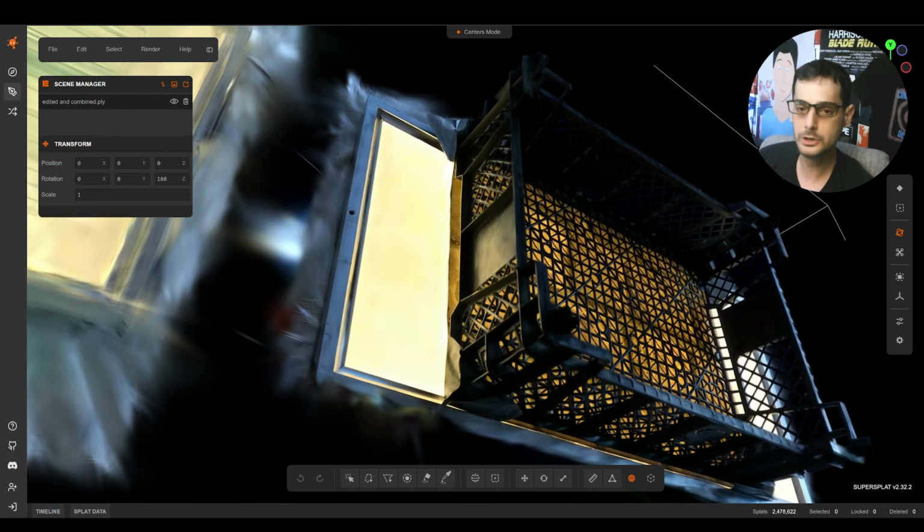There is no weird moire effect, and overall I must say that I'm quite happy with the result of the GoPro 13 Black. The biggest problem with doing a Gaussian splat in the approach that I showed you, to take a camera and then solve for camera tracking and then estimate a point cloud from that and then estimate the Gaussian splat, is that it's all estimation. It's not really real information, right? It's just very fancy algorithms that are estimating where the camera is supposed to be and how the shape is supposed to be in 3D.